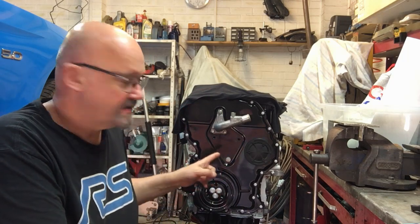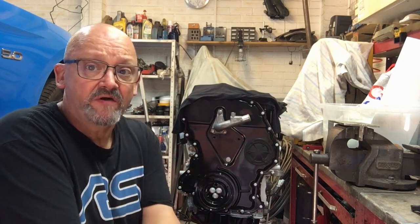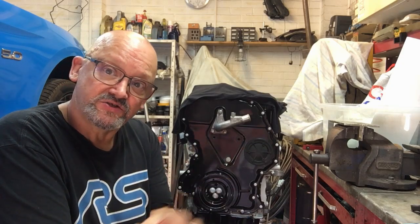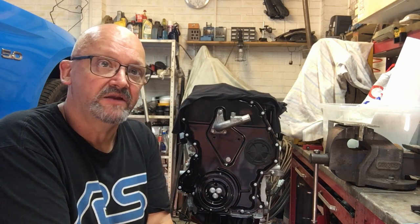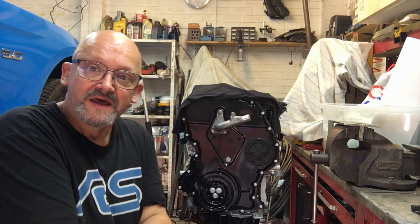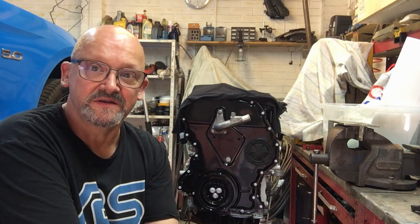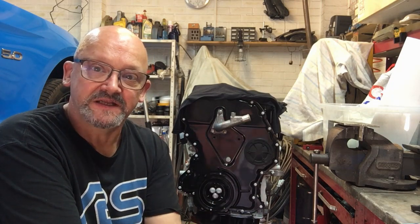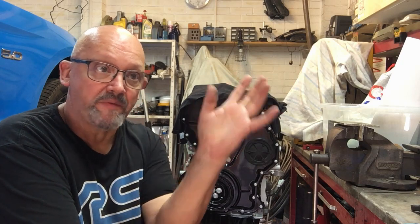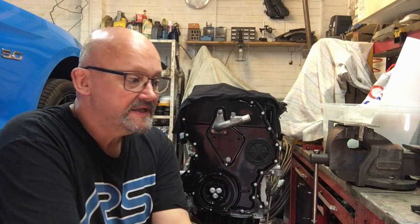If you notice, the front pulley's missing that big bracket. The bearing came, I fitted the bearing. I've done a full video on how I fitted it. I put it all back together as stock, as it was, and then I changed my mind and didn't like something. So that video will be up maybe tomorrow. Basically I've done some machining work and made it all a bit better, really. So have a look at that when it comes along. I won't call that a part number because it's sort of a separate thing, about how to change that bearing.